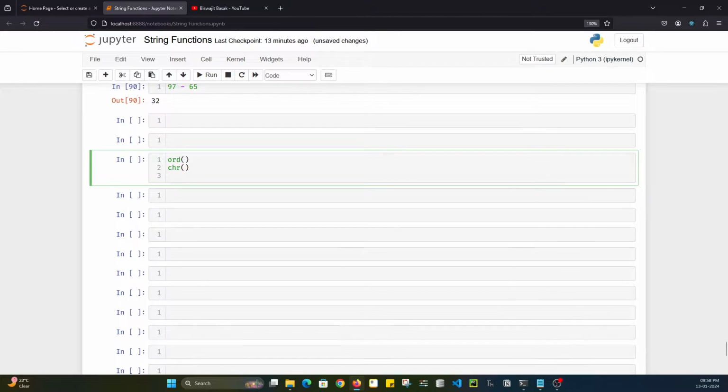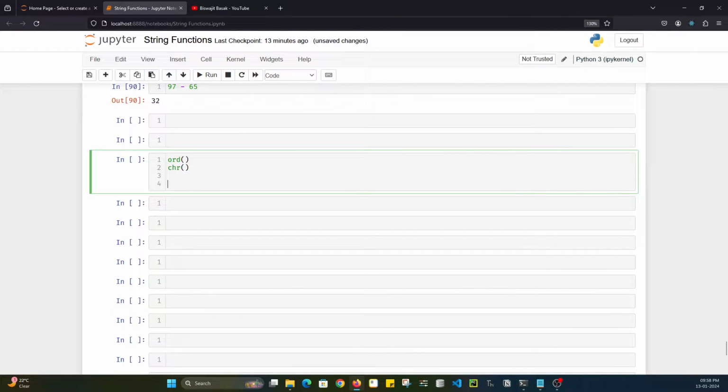I hope you know what ORD does and what CHR does. ORD converts our string characters into Unicode values, and CHR does the opposite. It converts values into strings.